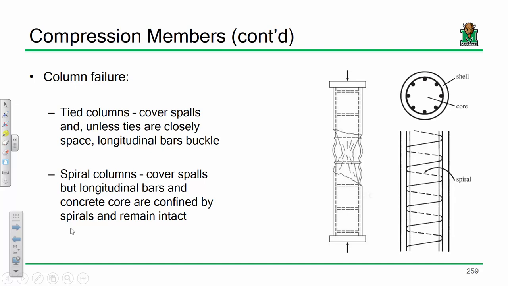Spiral and circular columns are not as common specifically in this area of the country, because circular spirally reinforced columns are really more intended for use in earthquake zones. We don't have to deal with that around here, so it's not that common. Mostly, you are going to see square-shaped columns, like this.